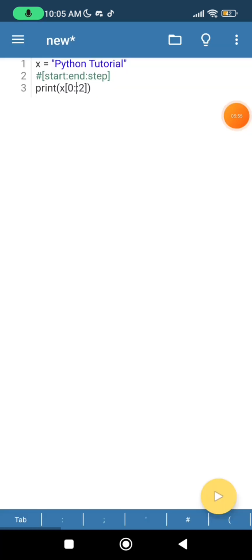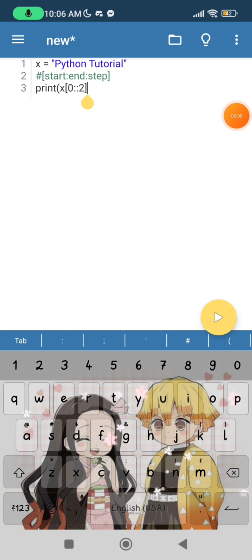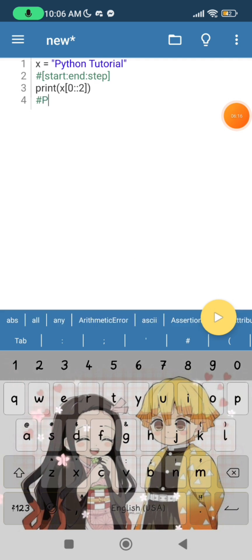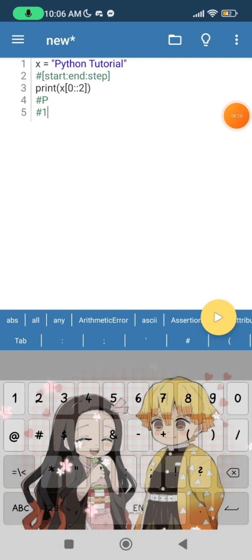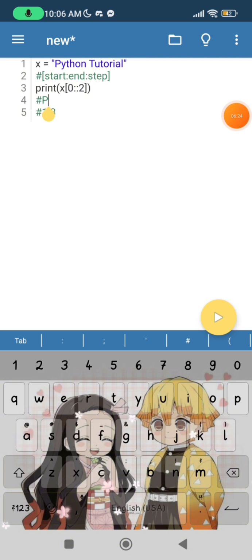So with the step of 2, we only include every second letter. So for example, when we do that, we just do this. Alright, P first. P is at the first letter, plus 2, it becomes the third. P, T. Okay, P is at 0, right?